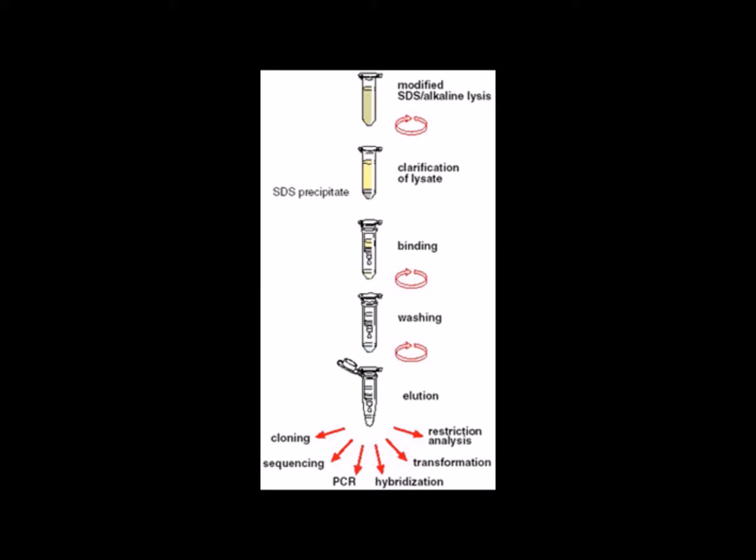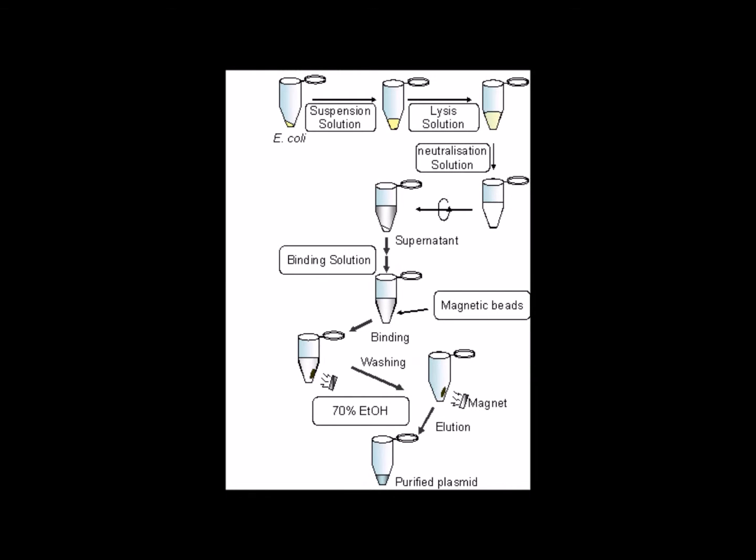Vigorous treatment during the lysis procedure will shear the bacterial chromosome, leaving free chromosomal DNA fragments in the supernatant. RNase A, which is added at the beginning of the procedure, digests the liberated RNA efficiently during the alkaline lysis. The precipitated debris is removed by centrifugation. It is important that the lysate is clear at this stage to ensure good flow rates and, ultimately, to obtain protein-free plasmid DNA preparations.